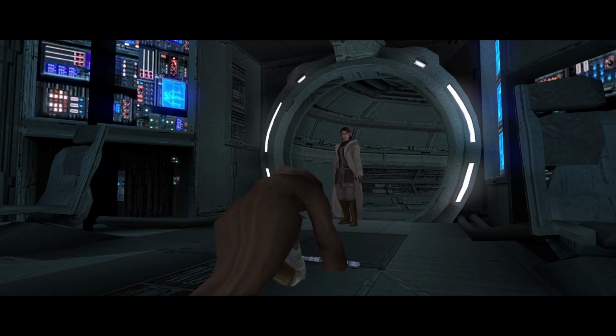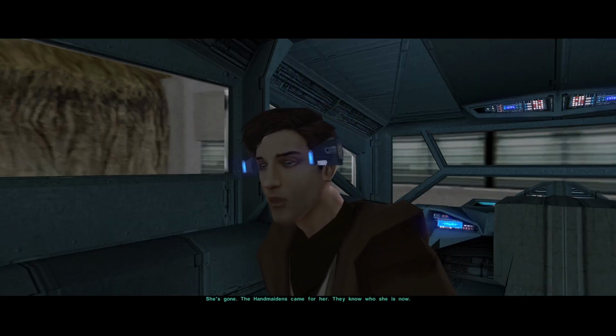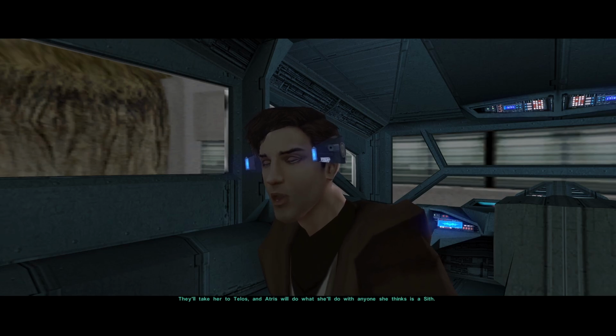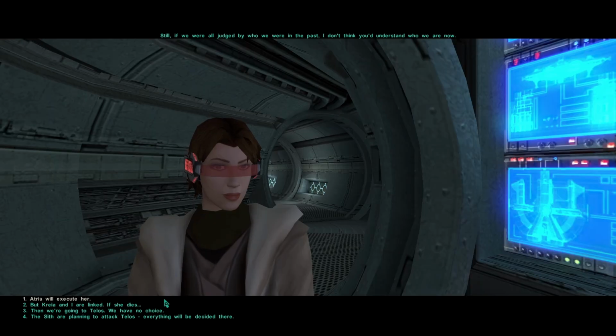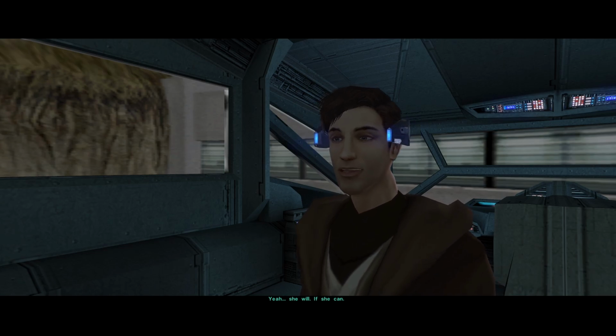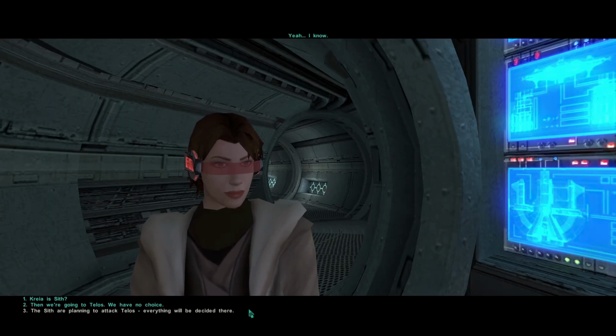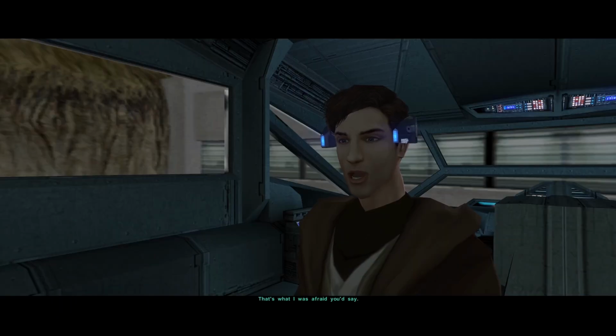Returning to the Hawk, we see Atton recovering in the cockpit. He tells us that the Handmaidens came for Kreia, as they know who she is now, a Sith, and have taken her to Telos. Thinking that Atris will execute her, and knowing that the Sith are planning to attack Telos, we must quickly head to the planet, as if Atris kills Kreia due to the Force bond, the exile will die also.